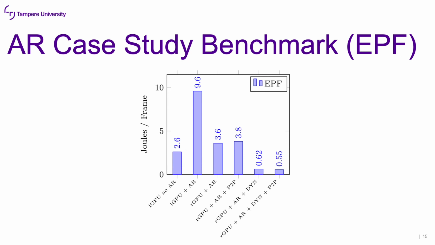Looking at the energy consumption of the application paints a very different picture. Enabling AR tracking in addition to sorting the points on the system on chip turns out to consume a huge amount of energy, but offloading the demanding point sorting phase offsets this increase almost entirely. With additional optimizations, it is possible to bring the total energy consumption down below that of the baseline of fully local rendering without AR tracking, essentially making it possible to both add AR tracking to the application and simultaneously improve battery life of the handheld device.